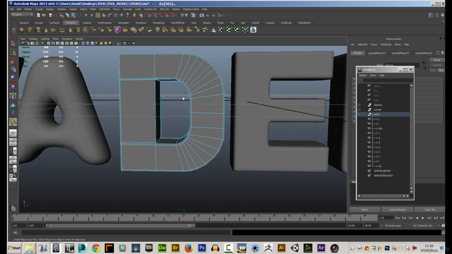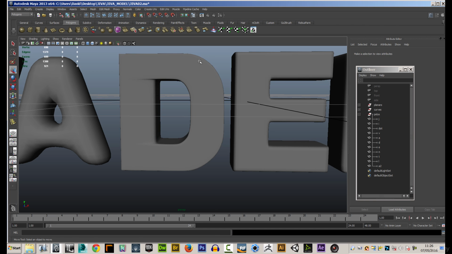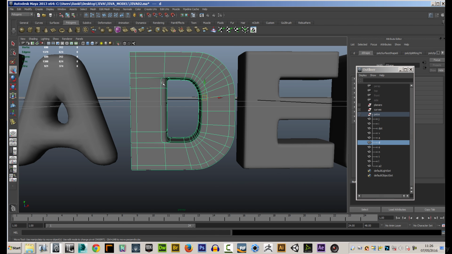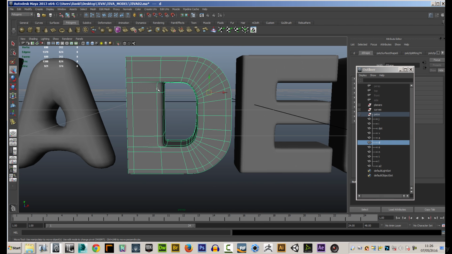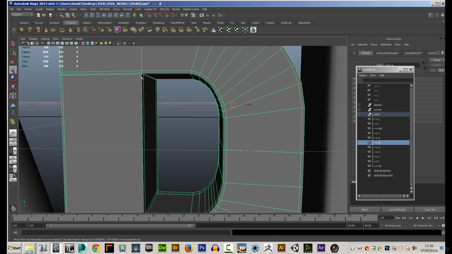So if I press 3 on the keyboard now, let's have a look. Yeah, there we've got our bevels. Yeah, we've got a slight problematic area here. If I press 1 on the keyboard, let's go in and just see what's maybe causing that. It might be this piece here, this edge, which I'm just going to double click so it goes right the way around. I'm just going to move it down a little bit. I'm going to press 3 on the keyboard again.